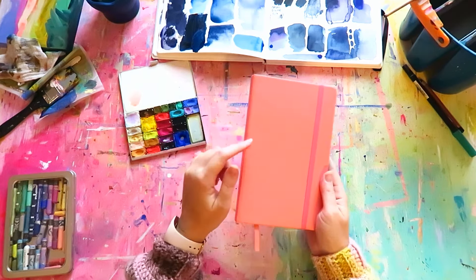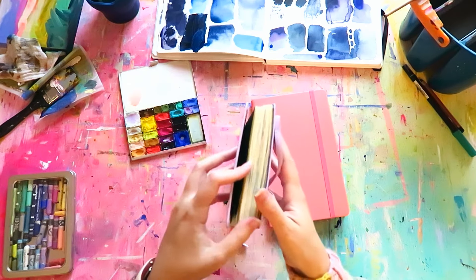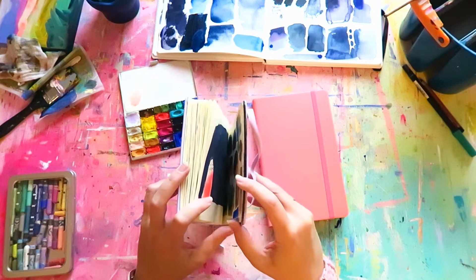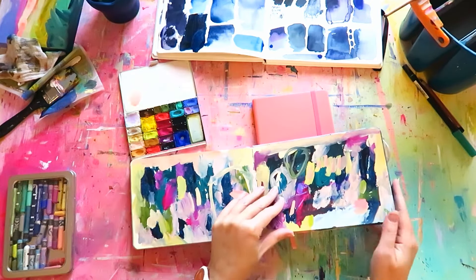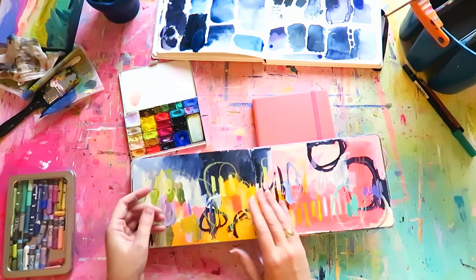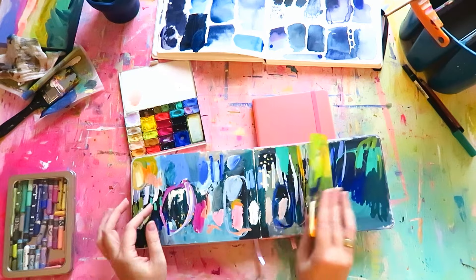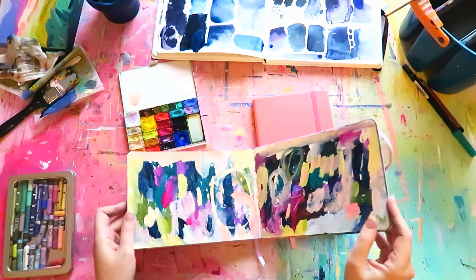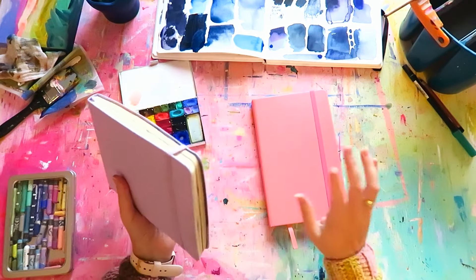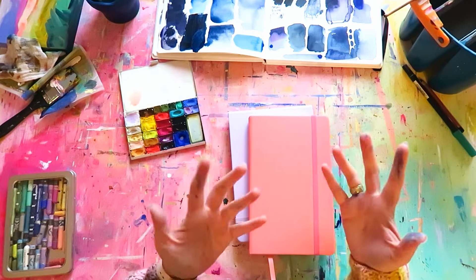I'm really loving the coral color, but there's also a light purple that I really like. I can actually show you because I have it right here. So this one is finished — this is the landscape format. I like it less. I did kind of fall in love with it at the end when it was almost full and I started making these abstracts in it. The pages do get a little bit stuck when you use acrylic paint. It's just you get so much paper for a very, very low price. The colors are pretty, the paper is good. Not for watercolor, but for light washes it's kind of okay.